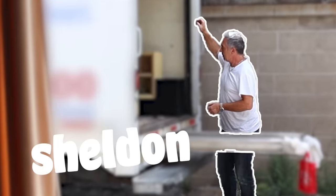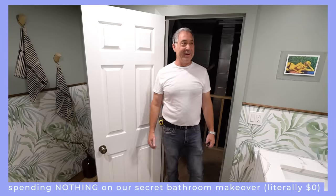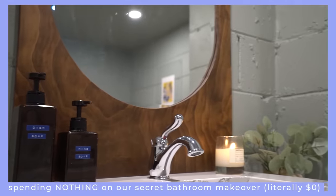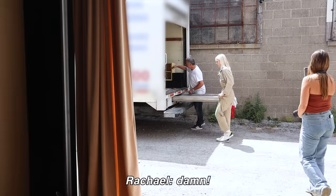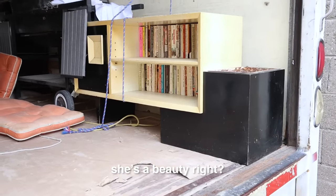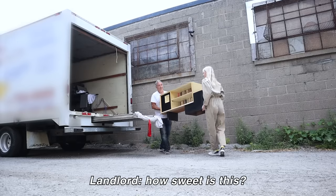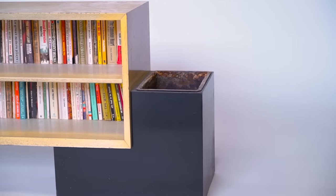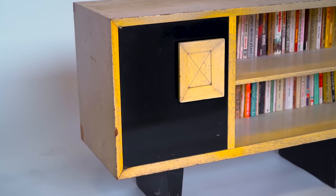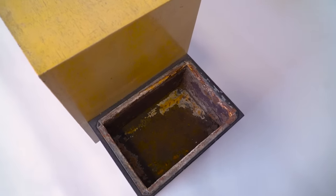The host's landlord, Sheldon, appeared at the end of a recent video where the office bathroom was made over with no money. He popped by to gift the host a vintage piece for free that he picked up while helping his friend empty out his late mother's home. Sheldon said this piece is from the art deco era — it is beautifully crafted, has great storage, and the inside of the cupboard is mirrored, suggesting it could have been a bar station at one point. It also has a really cool planter bucket on the side, which was apparently very trendy at the time.